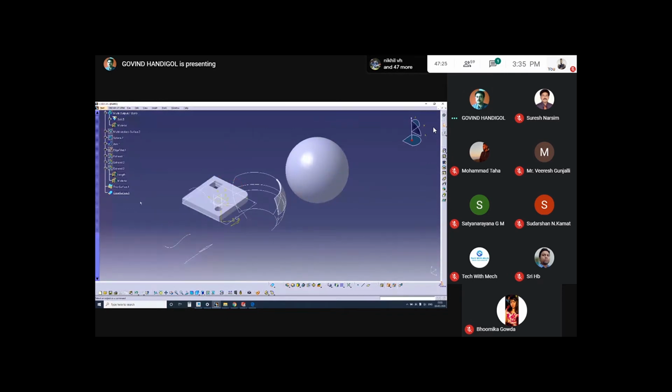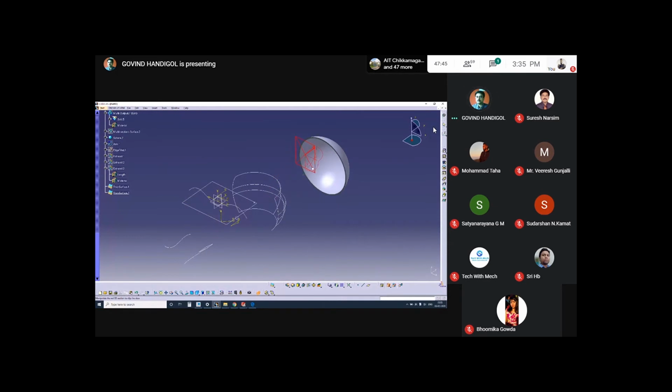Now suppose if I give thickness instead of this close, if I give thickness, I hide the sphere, surface sphere. I go for the thickness, adding thickness inside 2 mm, outside 2 mm.